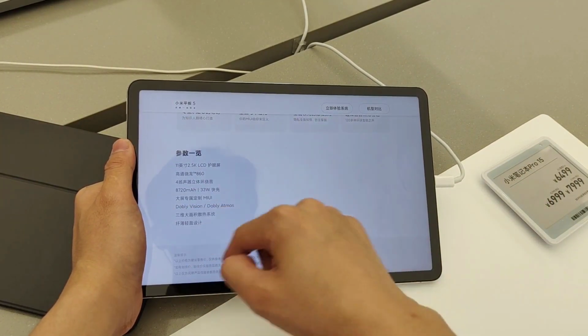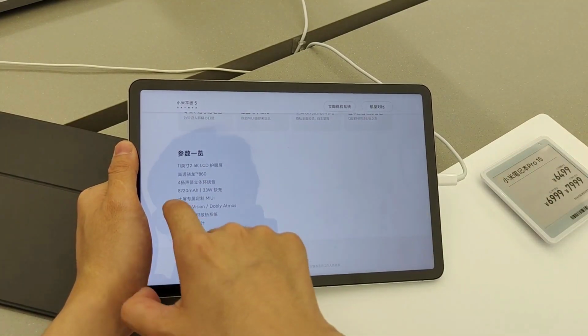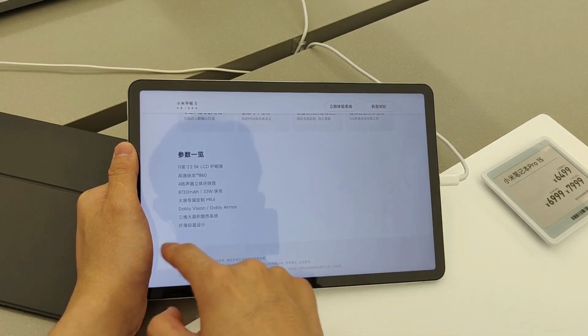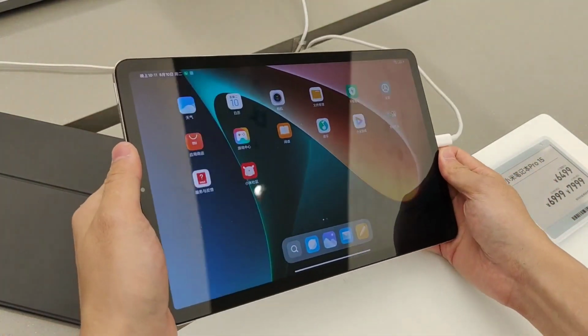In terms of battery life, the vanilla Pad 5 packs an 8720 mAh battery with 33-watt fast charging support, and the Mi Pad 5 Pro crams an 8600 mAh battery under the hood and equally supports a 67-watt ultra-fast wired charging.